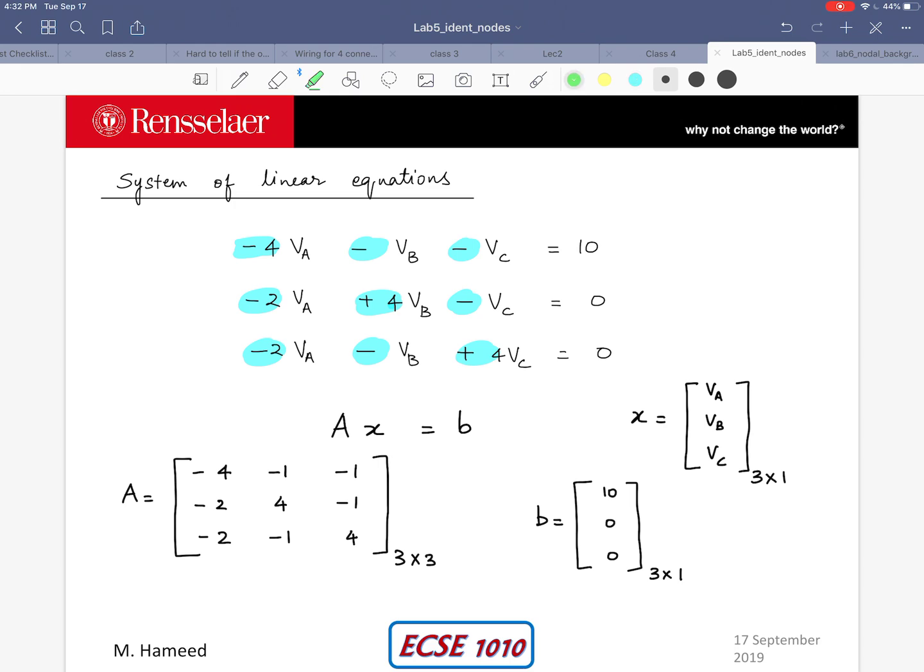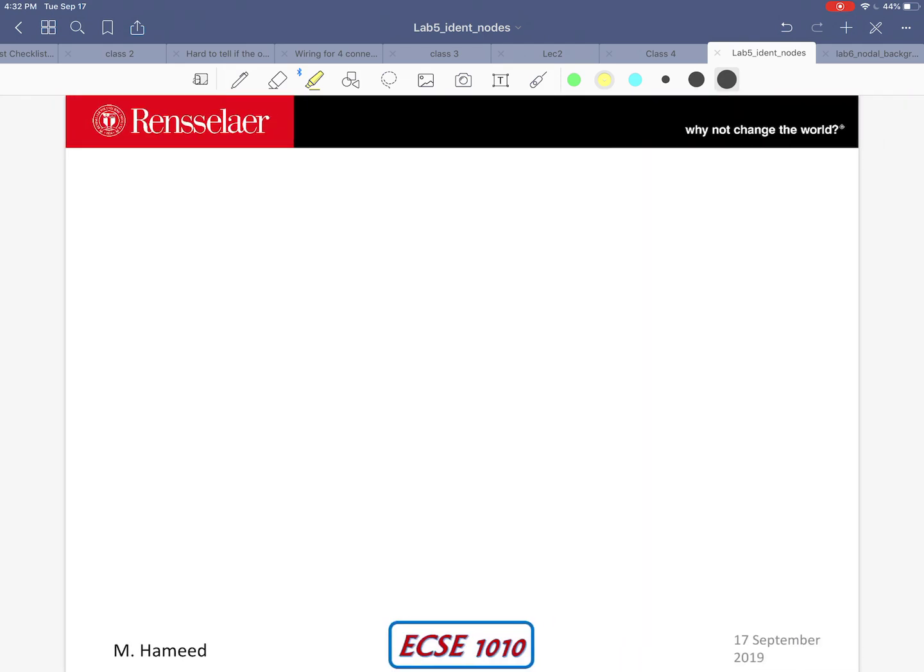So just for the sake of clarity, let me highlight these in green which go over here. And then of course I have all the unknowns going in the vector X. So I've set up my matrix manipulation here. AX equals B. I know A, I know B, I do not know X. So in order to get X, I need to do matrix inversion. So X should equal inverse of A multiplied by B.